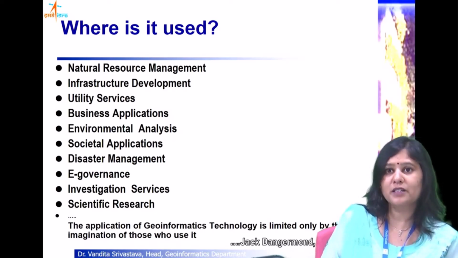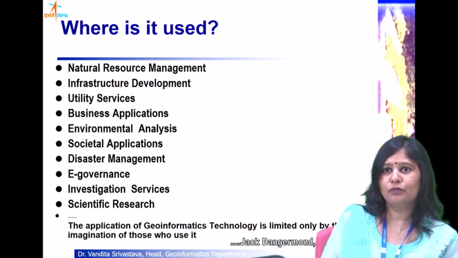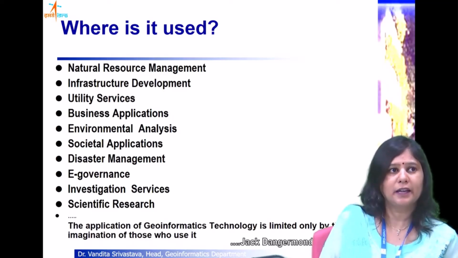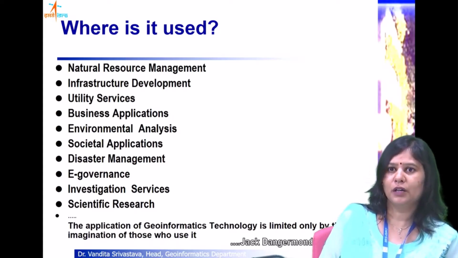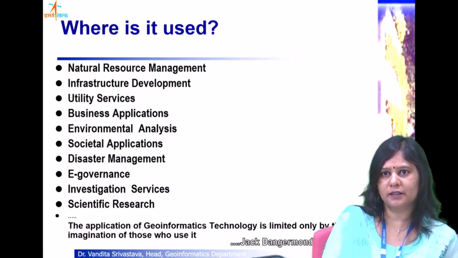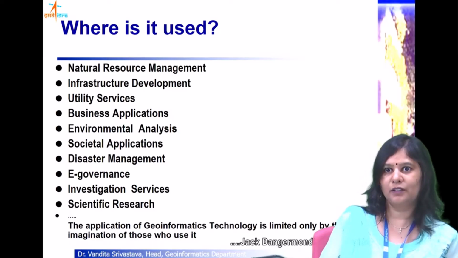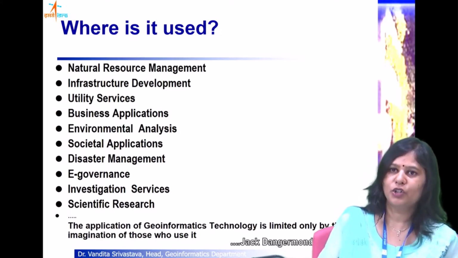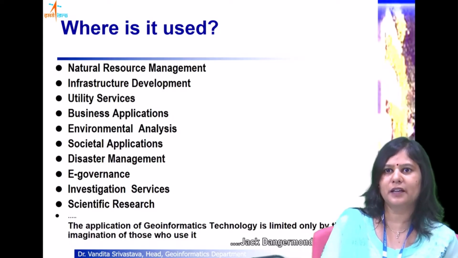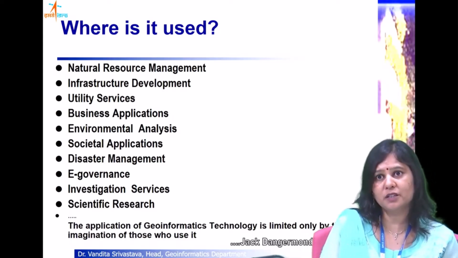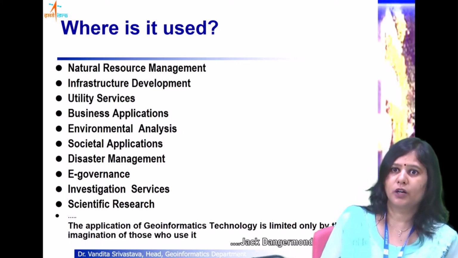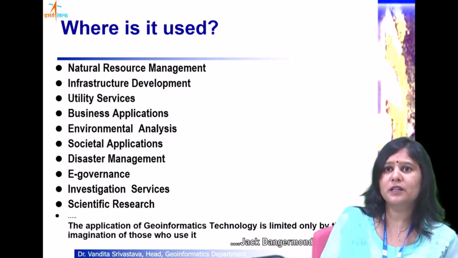Then it also provides opportunities for business people to use GIS for planning or enhancing their business, like a pizza center. If they want to have a new pizza center, which are the areas that are addressed, over addressed or under addressed, and which have got more demand. Accordingly, you can do a spatial analysis in GIS and find out these are the areas that are not addressed with respect to that particular facility, and you can have a center there. It can also help administrators to have a new hospital or a new fire station. So all these facilities can be planned.